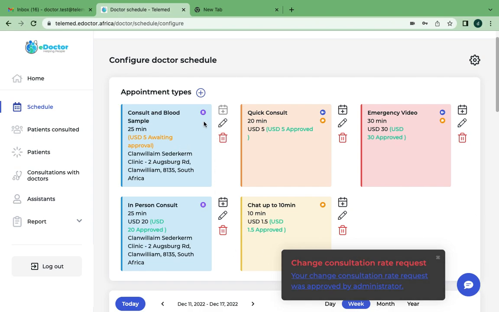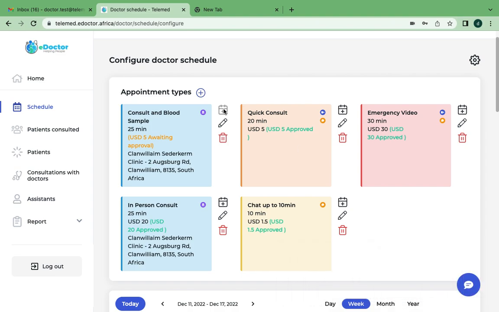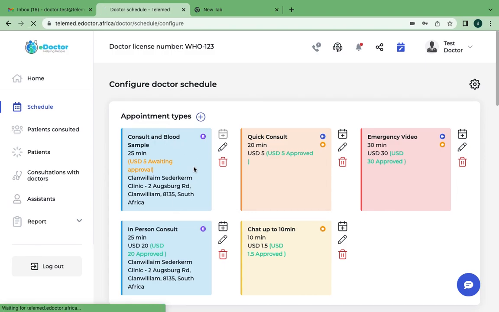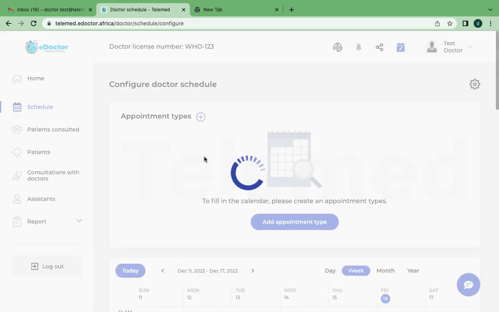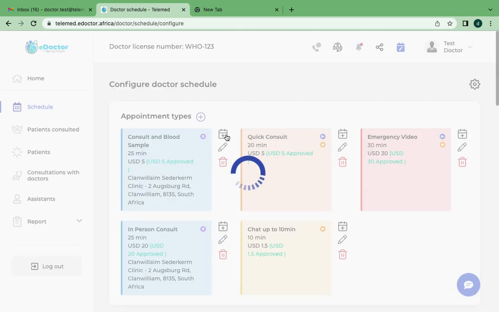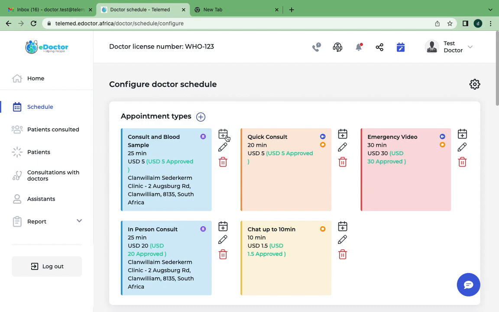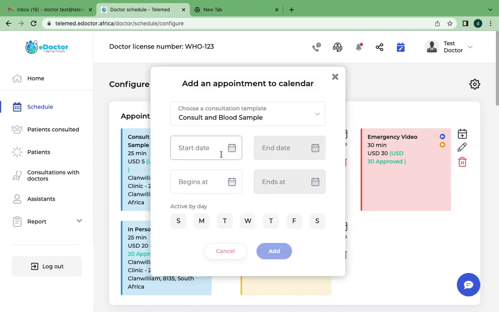Once that's done, I'm able to refresh the page. So I might need to refresh the page to activate it. Here you go, and I can use this button here to add it to the calendar.